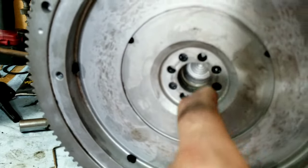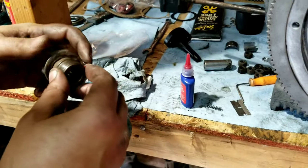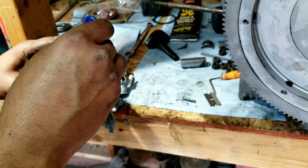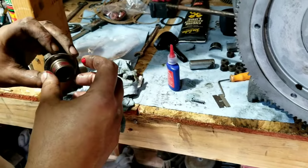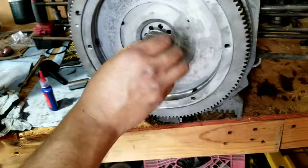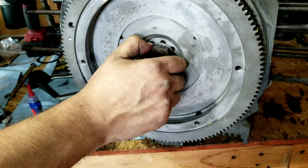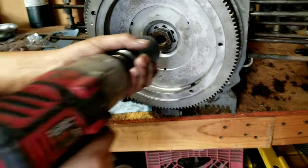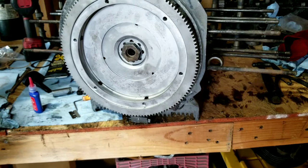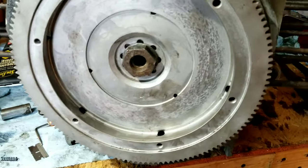We always make sure this is clean and dry. Then we hit a little red Loctite on the gland nut. I think back in the day we used to use anti-seize, and where I used to work, they put anti-seize on there and he would tighten it with a big torque wrench. One of the shops I work at, they use silicone. We should torque it to the exact spec, 300, I forget what it was. It's a lot of torque. We're just going to rattle gun it and hit it with red Loctite. We'll pretend we got the torque wrench out. Actually, we're going to get it out and torque it off the video.